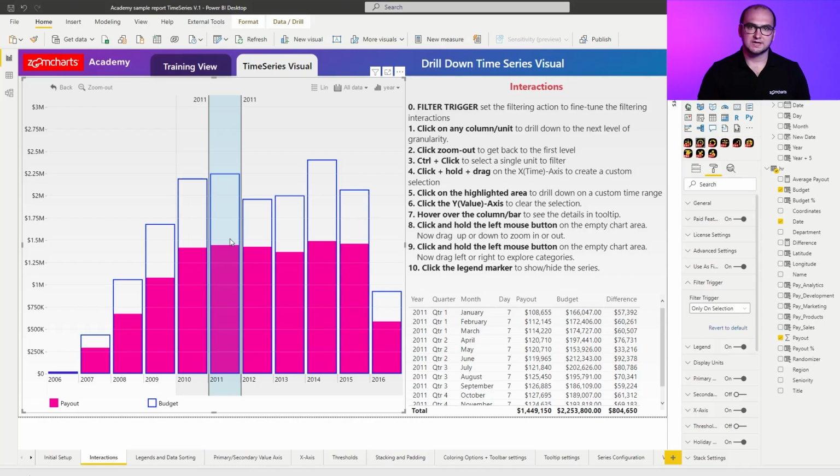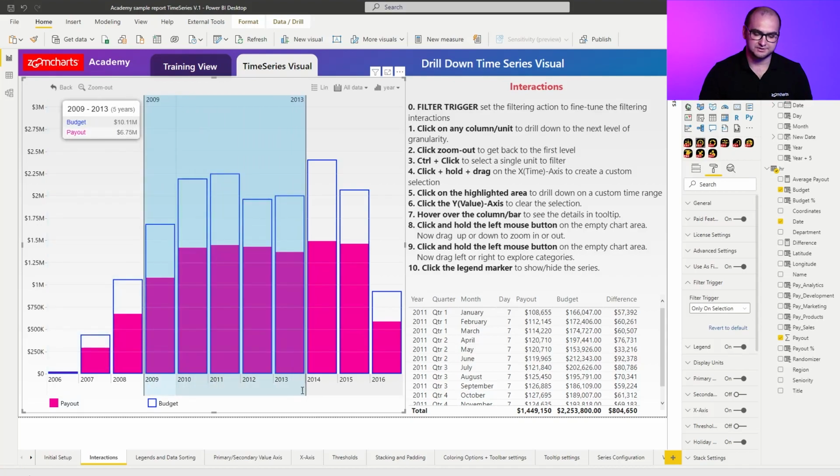Now, if you want to select multiple years, you need to hover over the x-axis and create a selection. You can see that you're on the x-axis because the cursor changes its appearance. So hold down the left mouse button and create a selection. Now, within the tooltip, you can even see the time period that I have selected, in this case from 2009 to 2013. And in the brackets, it shows you the time period that I have selected. That's 5 years. This also is a great identification of the unit that you are working with right now.